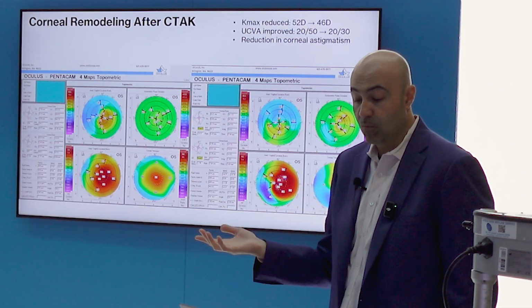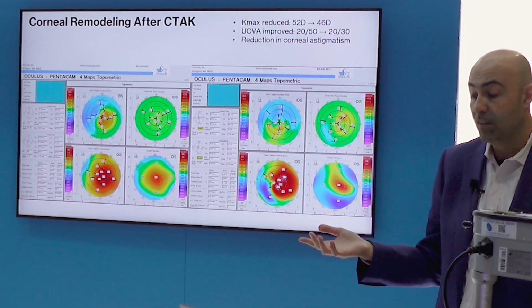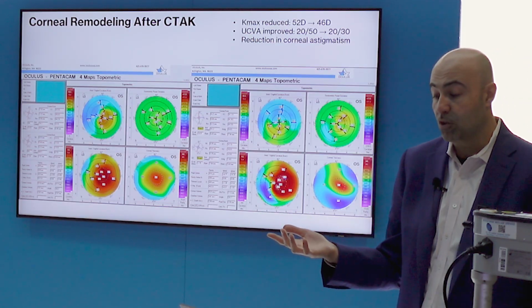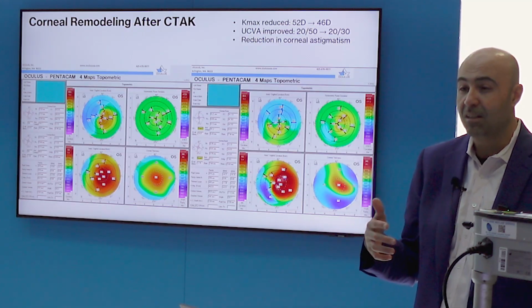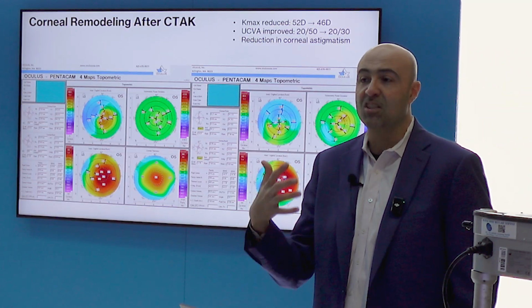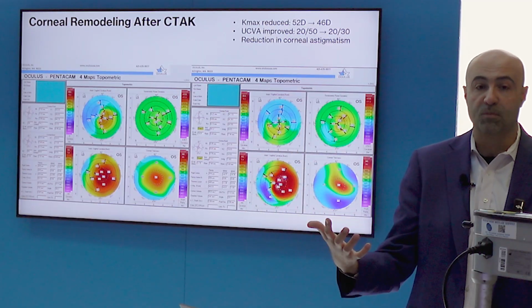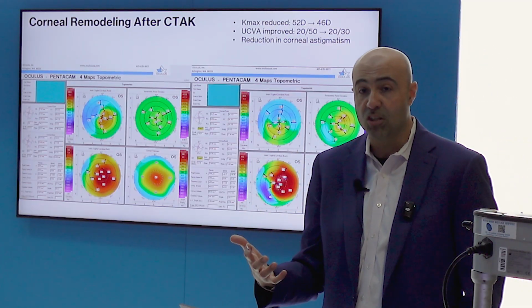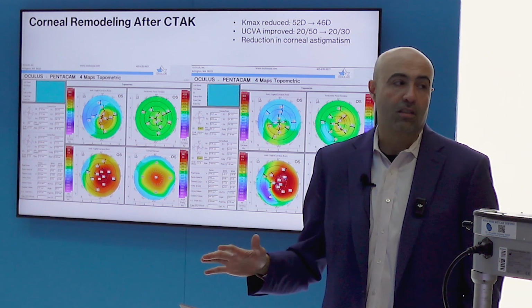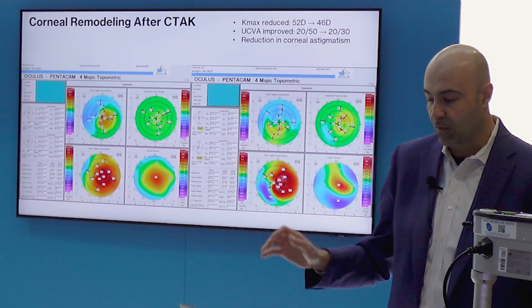So you have a patient here with a change in their astigmatism, improvement of a Kmax from about 6 diopters, reduced astigmatism, and then the factor that I didn't know would happen is this uncorrected visual acuity improvement. When you have a patient with keratoconus who's functional, uncorrected, game changer. You have a patient, it's a different ballgame.